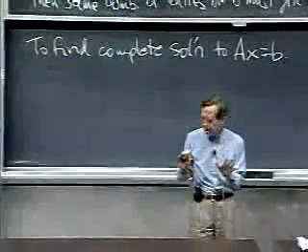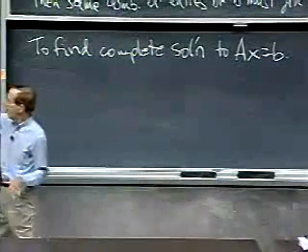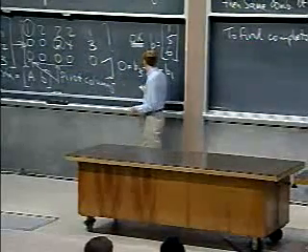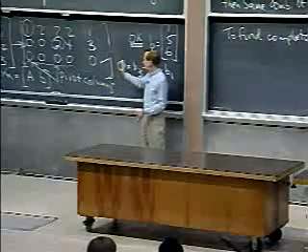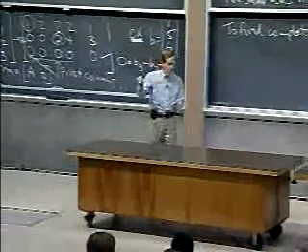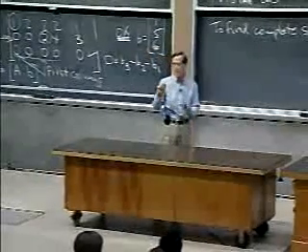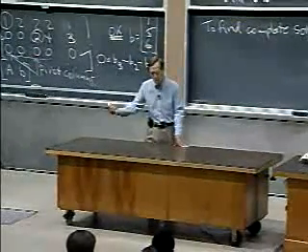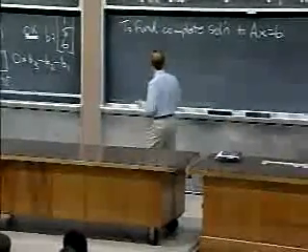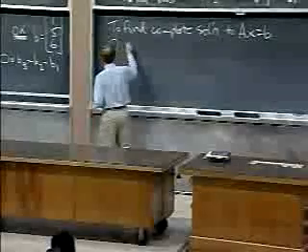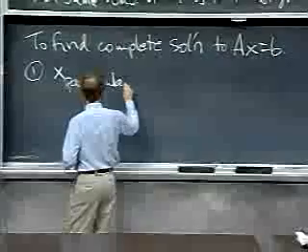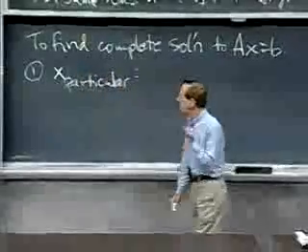I'm expecting that I can, because in my system of equations now, that last equation is 0 equals 0. So that's all fine. I really have 2 equations. Actually, I've got 4 unknowns, so I'm expecting to find not only a solution, but a whole bunch of them. But let's just find one. So step 1, a particular solution, x particular.